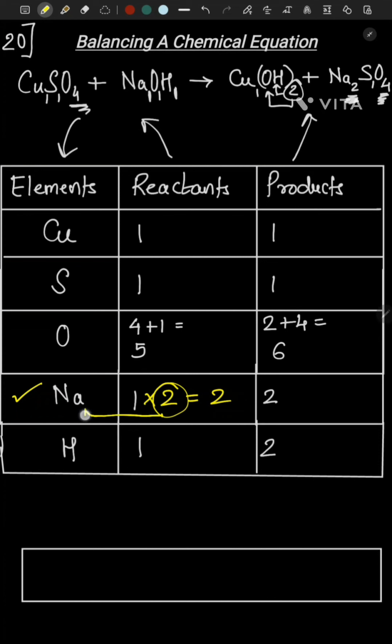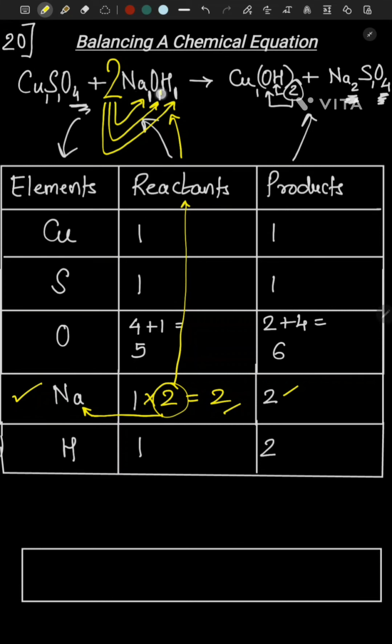So I'm multiplying 2 to sodium. On which side? On the reactant side. When I go up, do I find sodium alone? No, it is in the combined form, but still I write 2 there. The moment I write 2 and 2, sodium gets balanced. But this 2 will definitely bring the change to all of it. So once it brings the change, sodium, Na, becomes 2.